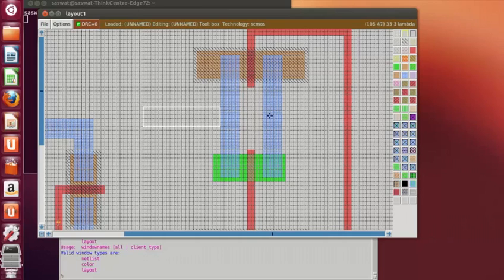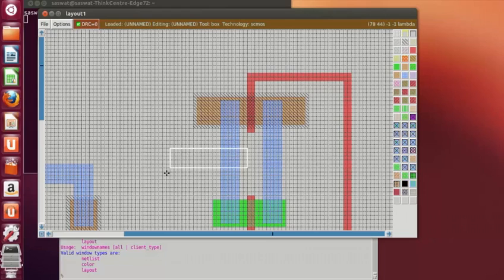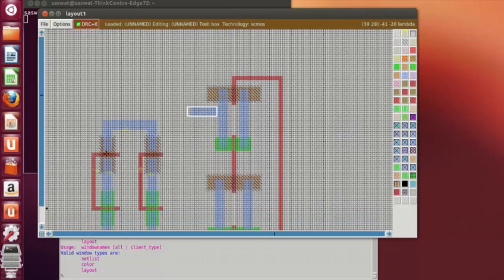Even though it's a poly, middle click over here. Okay.